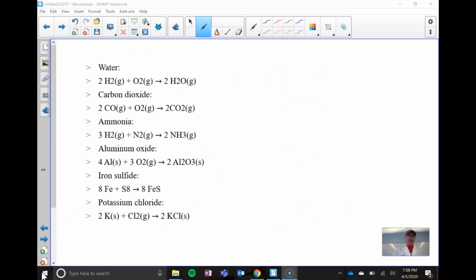So this next slide here, you have plenty of examples of synthesis reactions where we did water. There's carbon dioxide, carbon monoxide combines with oxygen to form carbon dioxide, formation of ammonia, so on and so forth. So in each of those, notice how there are 2 simpler things that make one more complex compound. Okay, so that is a synthesis reaction.